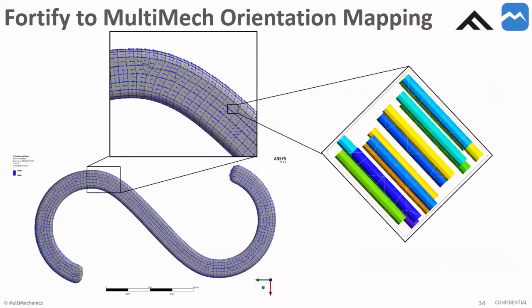This is a great graphic representation of it, and this is what you get with every analysis you do in ANSYS. It shows you at each element what the fiber orientation will be. And Hayden, correct me if I'm wrong, but what MultiMech is essentially doing in the background when you run this analysis is taking that RVE that you created, that you see on the right, and rotating the 1-1 direction, the X direction, to match that fiber orientation. It's doing that at each element of the analysis, which is really powerful and really applicable for us, since we're essentially doing that in physical space for each voxel of the part. So it's a really powerful tool that is definitely getting the results that we want from it.